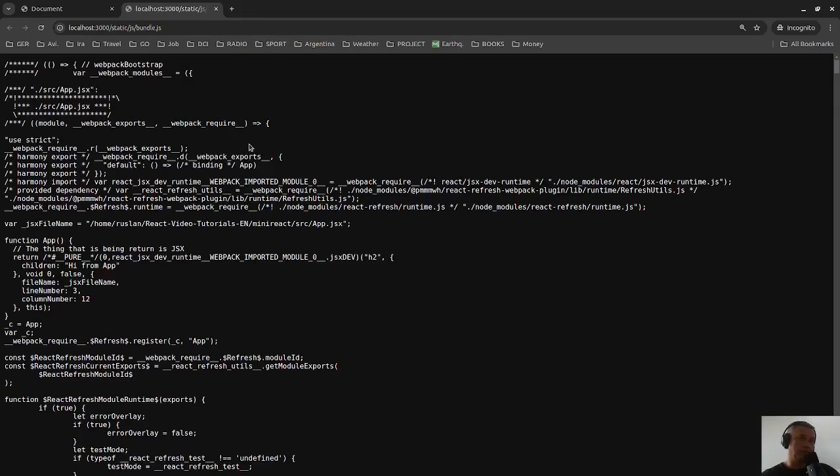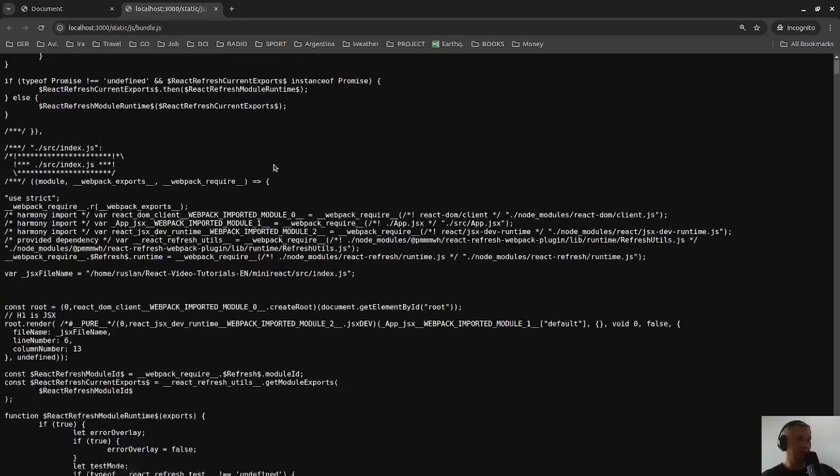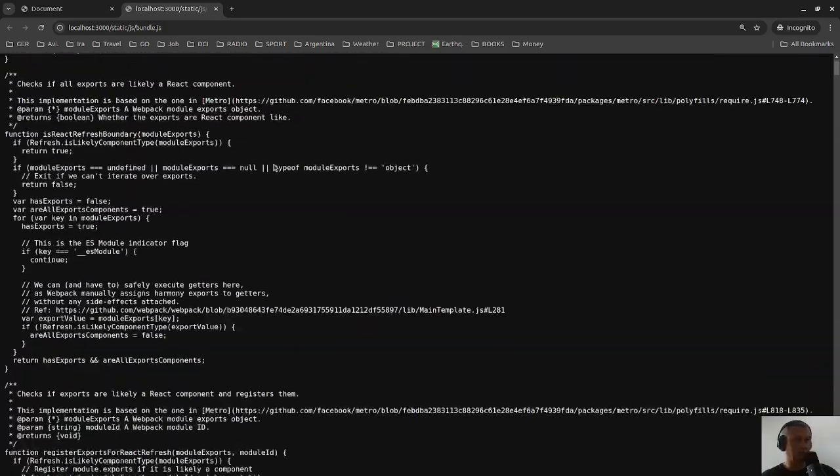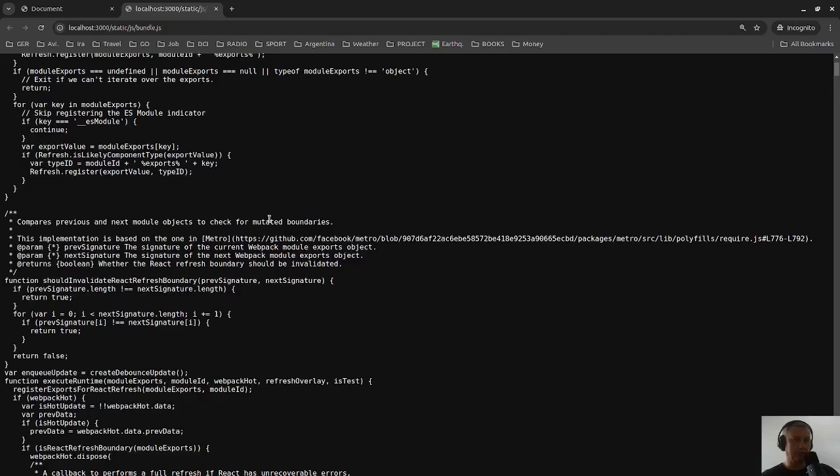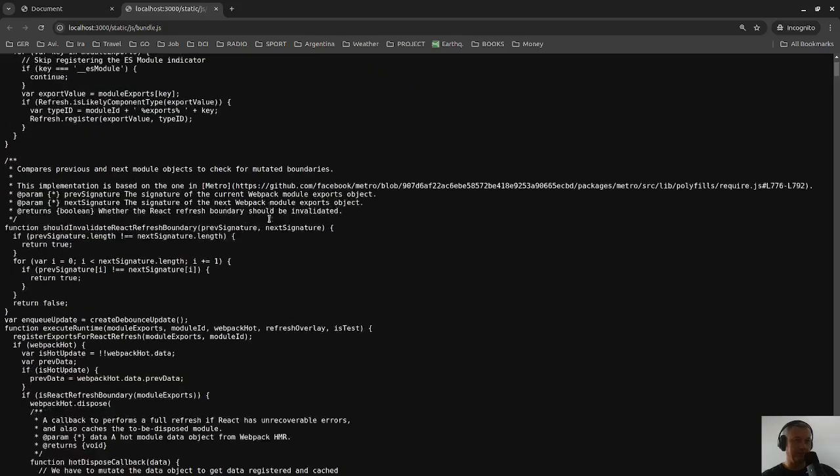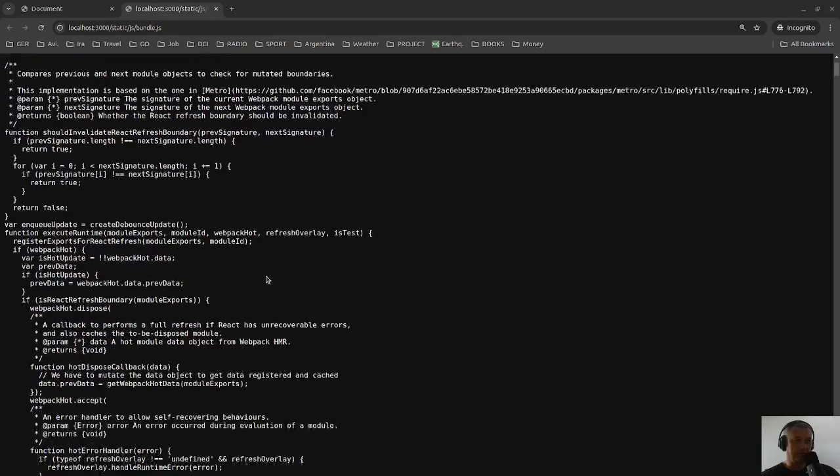What we can see is hundreds of lines of code, maybe thousands, but it doesn't tell us much because it's the application. But we don't have to care about this because Webpack is doing all this stuff for us. It's updating automatically and converting JSX files into normal standard JS.